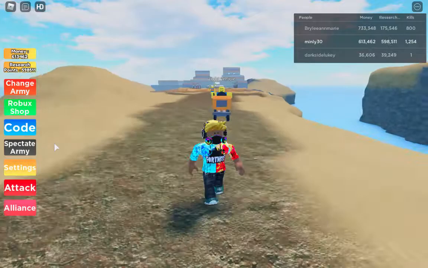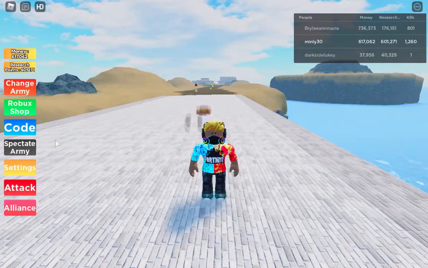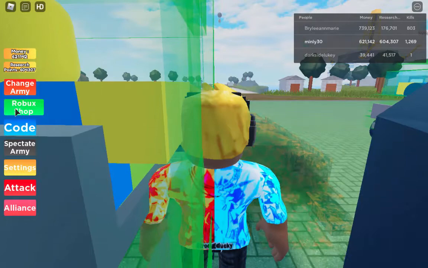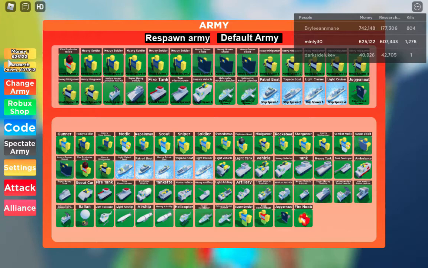Oh my gosh, she doesn't even know how to change her army. She doesn't know how to change her soldier. If you literally go into change army, you can literally change your soldier. You can literally see that. I had a problem with that too, actually. But that's because I looked at something. And then you just go.